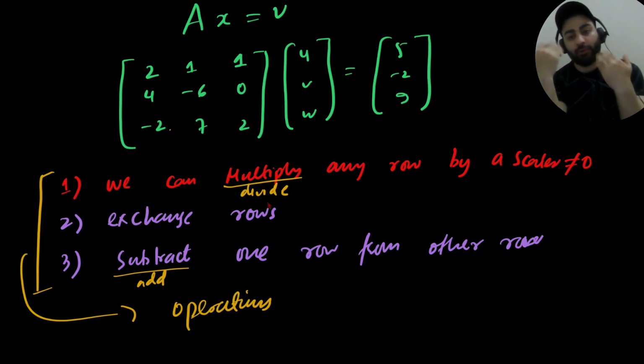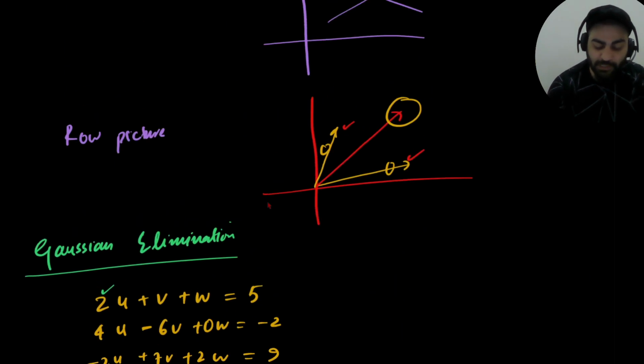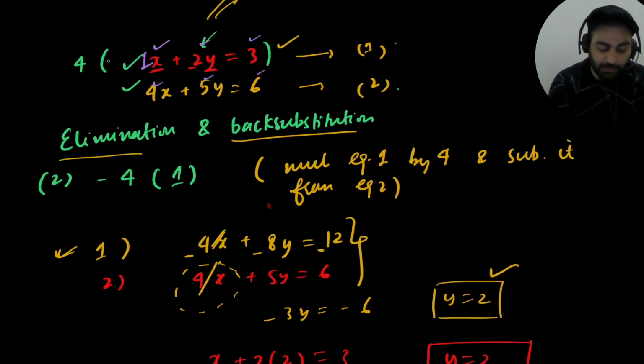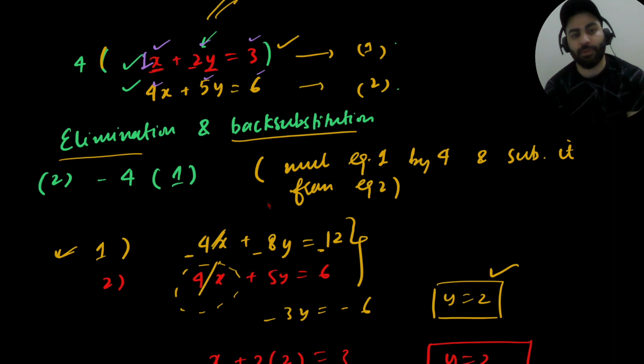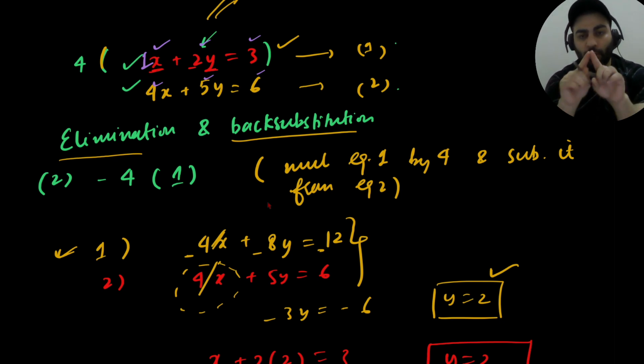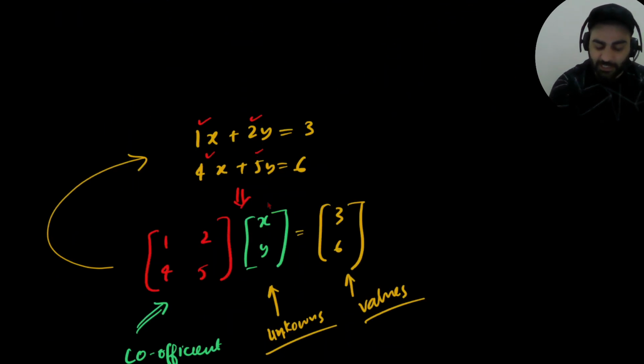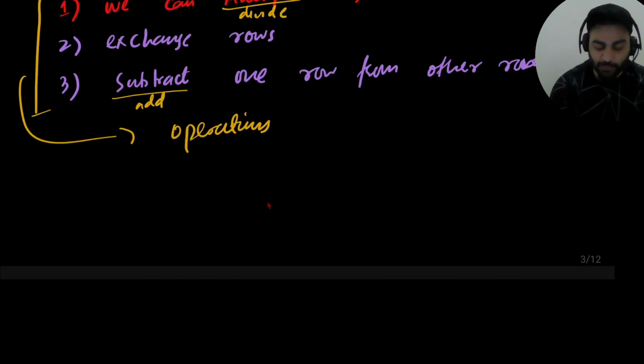If we go back to the first initial step that we saw, we basically did the same thing in here. These were our two equations. We multiplied the first with 4, that is, multiplication of a scalar onto a row. And then we subtracted one row from the other. But Gauss generalized this in the matrix notation. So this was the notation he gave.